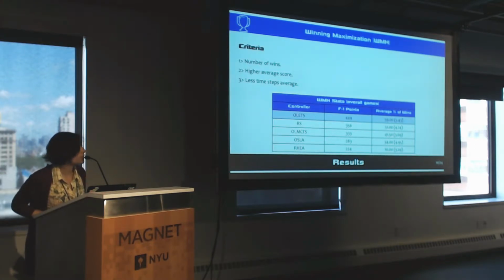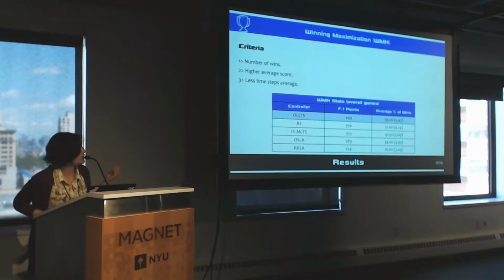First, for the criteria to evaluate the performance of the algorithms for these heuristics, we took the number of wins for each of the controllers in each of the levels of each of the games. The best controller is the one with the most wins. After that, if there is a tie, the higher average score is considered. If there is a tie in that also, the agent that on average took less time to win the game is considered. That is how the ranking of the F1 points was calculated.